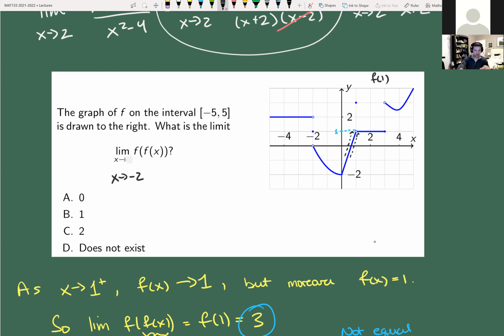I'll come back to that. Keep trying it. But basically, what does the inside function do as you approach x? As x approaches 1 from the right, what does negative e to the x minus 1 do? And then Hala, I'm going to 112 right now.